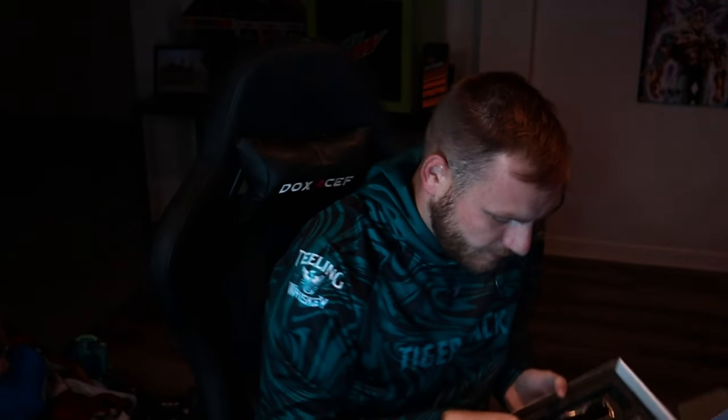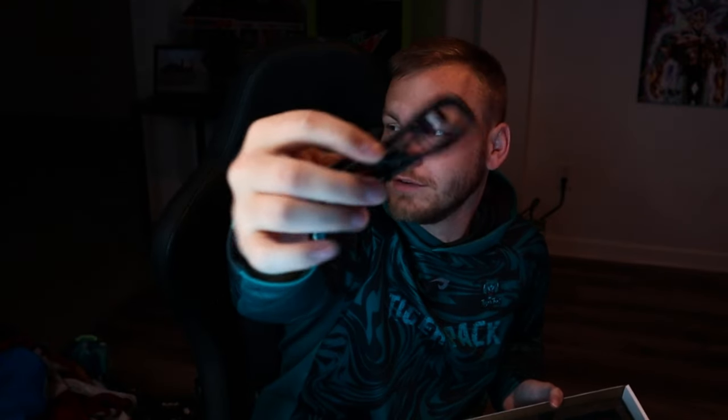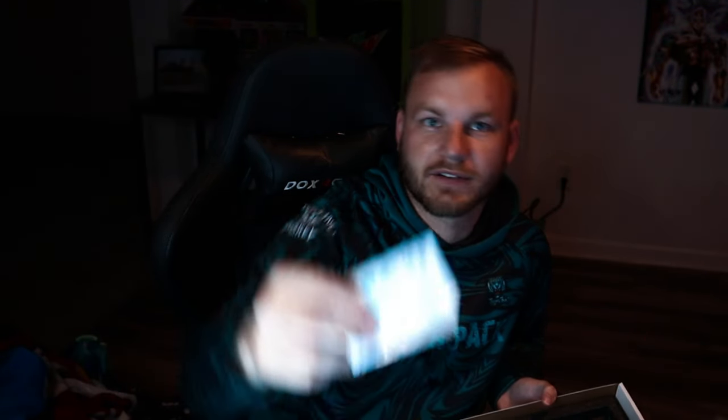So we're going to check out what's inside. Instructions — always a good thing to have even though men don't read them. Let's check out everything else inside. We've got some double sticky here; it looks like you can mount them inside your case or out. We've got the internal cables so you can mount them inside using the motherboard. We've got a nice little stand — stand it up like a little clock.